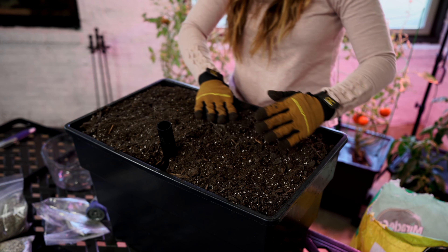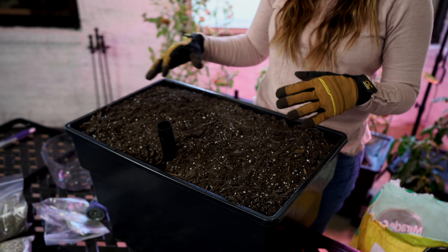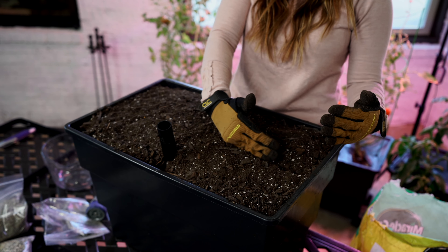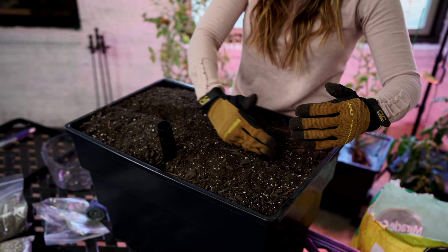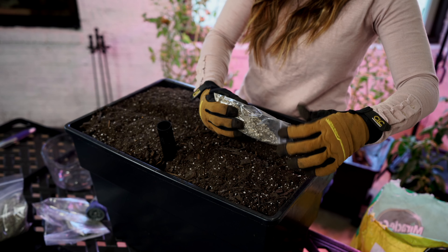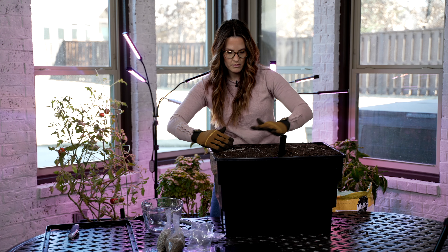At this point, decide where you're going to plant and what you're going to plant. Ideally, if you're planting smaller plants or herbs, you can space them a little bit. If you're planting larger ones — like back here I just have the one tomato, so I would move my nutrients back there, which gives me a little more room. But if you're planting on both sides, you'll want to go right down the center with your nutrients. So dome it a little bit, make that crevice there, then take the smaller bag of nutrients, open that up, and just spread that down the middle. Then even that out.